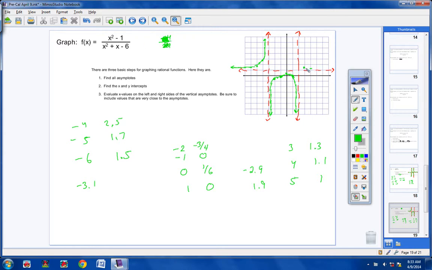So this again is another example where the graph is going to cross the horizontal asymptote, okay? So we're at 3, 1.3. And we already put in 1.9 and got 5, so it's up here somewhere. So we know the graph is coming down. It's going to hit here. And then remember, at 5 it's 1. So I went ahead and put some more points in to see what it did.